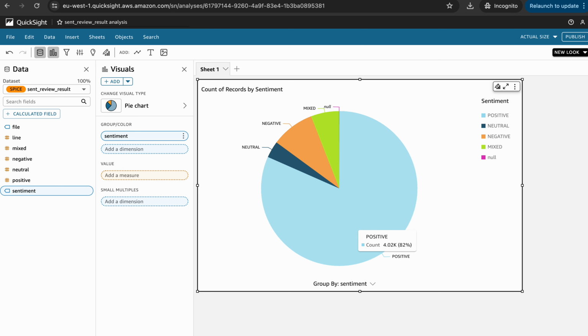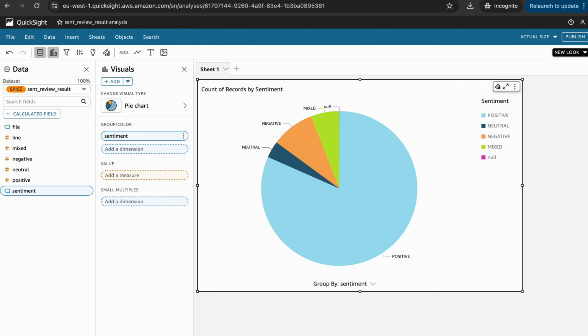So from this analysis, the conclusion would be our product is actually doing fine, but we still need to work further. We still need to look at the negative reviews. Negative reviews were 9%. Let's see how we can get those reviews and work on them, so that we will have a close to perfect result.